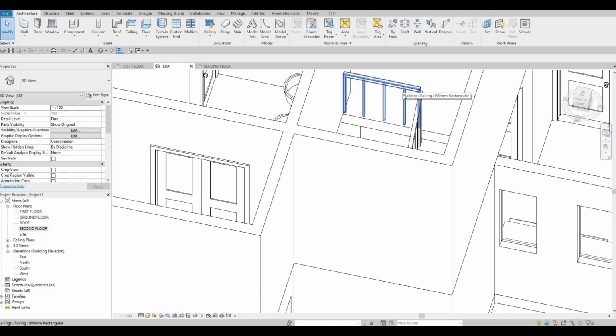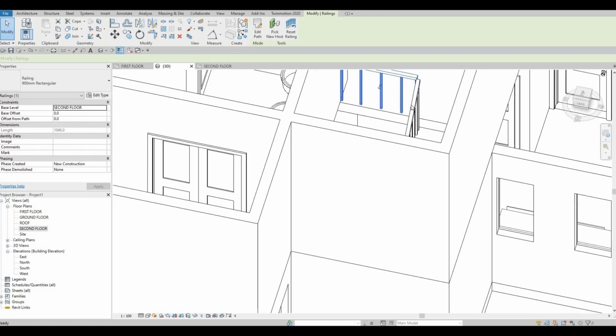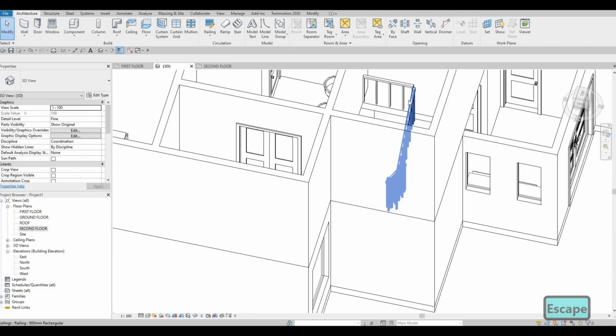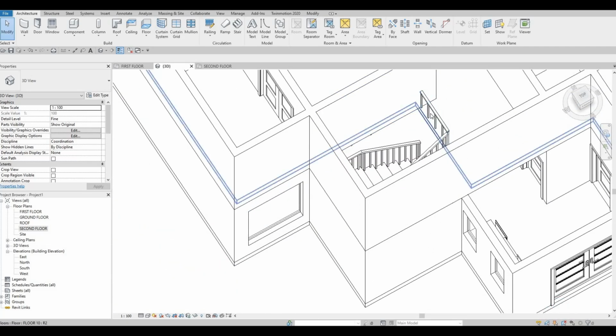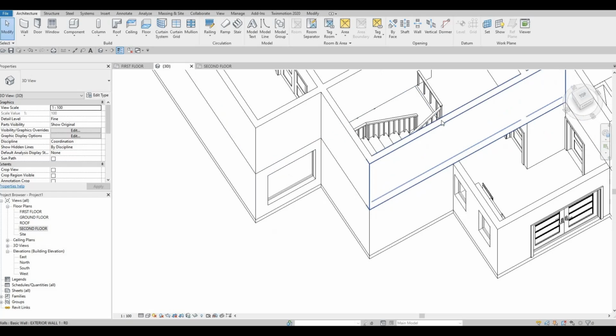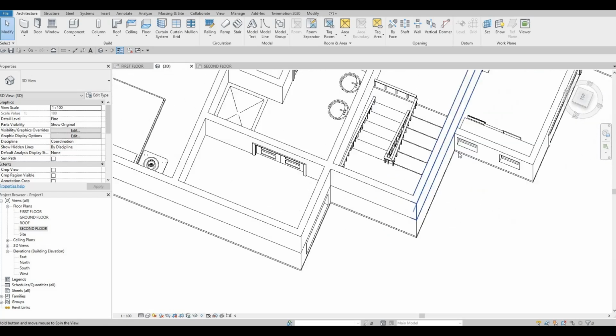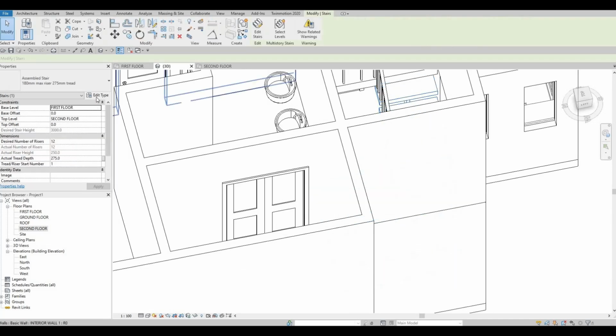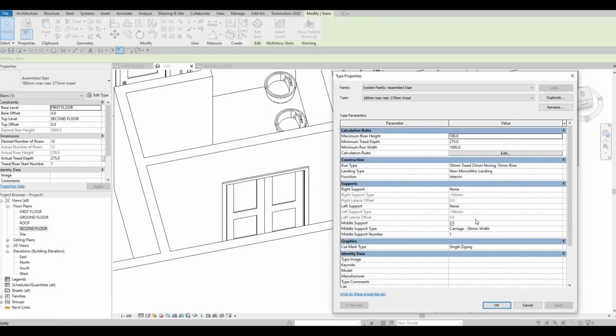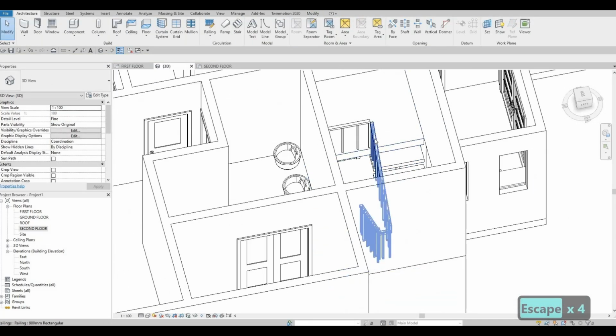We could use glass. Sometimes I use curtain wall as well so that it looks nicer. Or I could show you the support, so the stringer, you could even manipulate that.